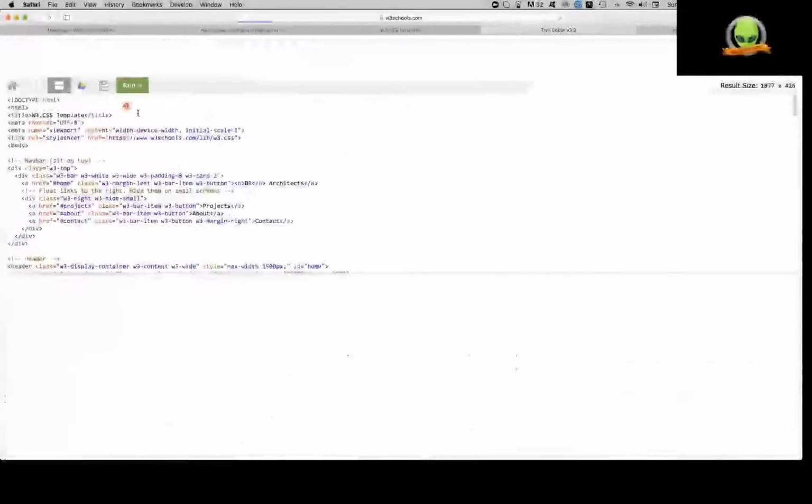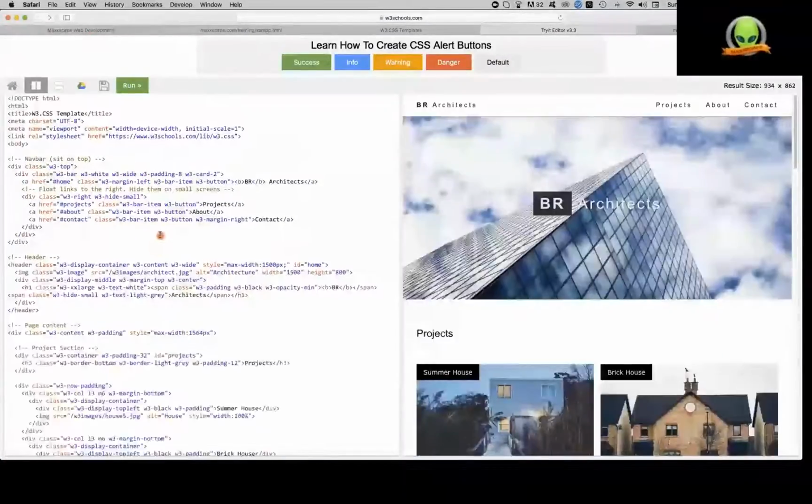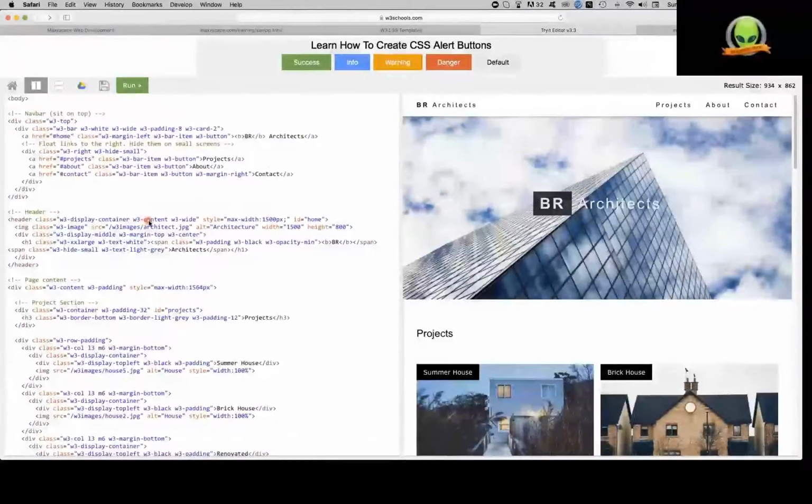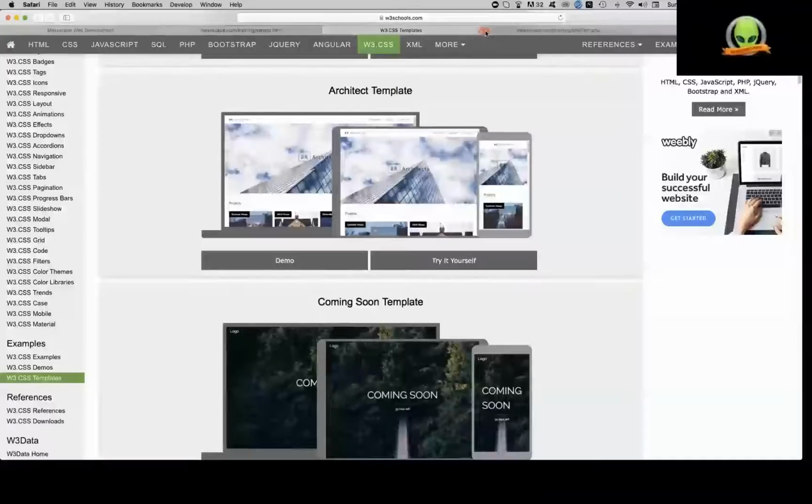Let me back this up. Change it back to vertical. And you can look here where it says W3-display-container or W3-content. Do a search for W3-content and then say, okay, what does W3 wide mean? What does W3 content mean? What are these classes doing for this particular document? And that's the way to learn, just to pick things apart. That's why I put the file up last week and I'll put the file up this week. It's not like those are incredibly complicated to figure out, but it'd be a good starting point for you.